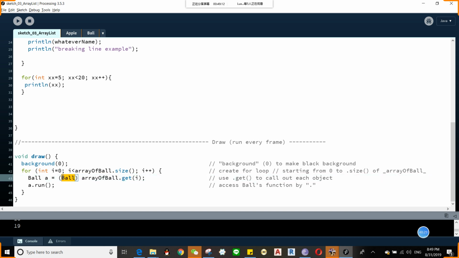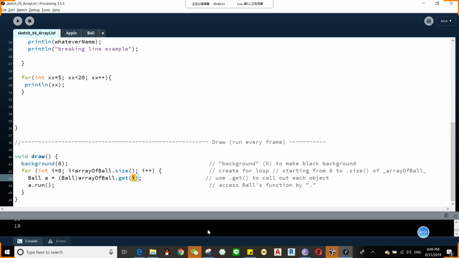We put class here, and we put array of ball here, and then function dot get, and then i.